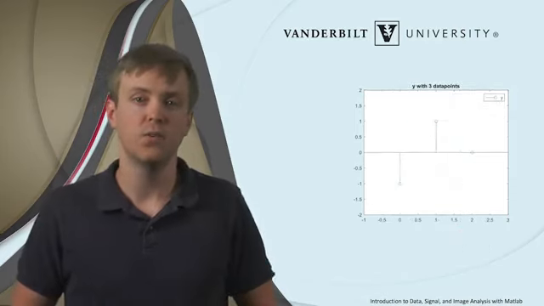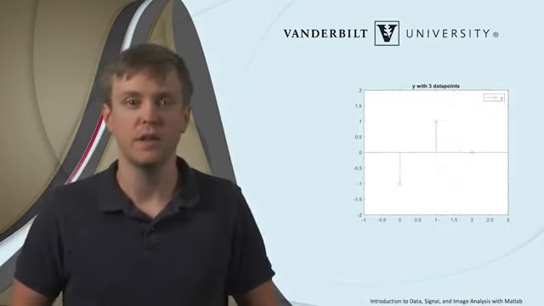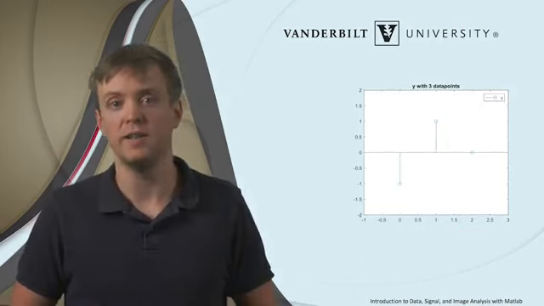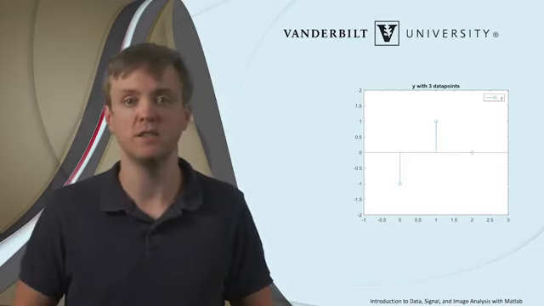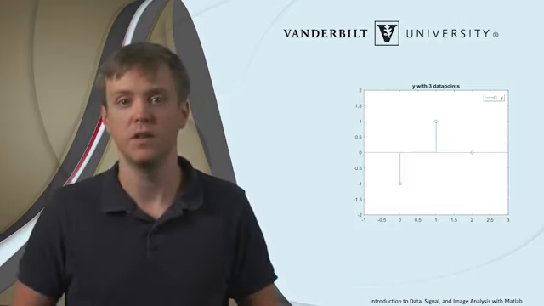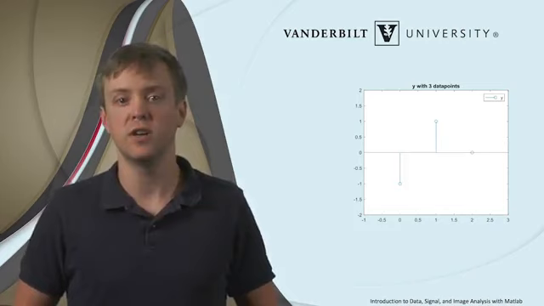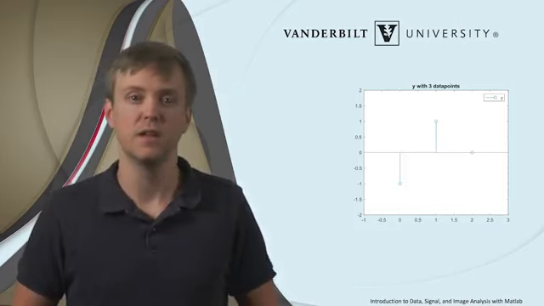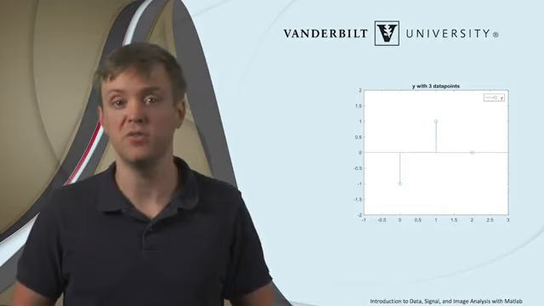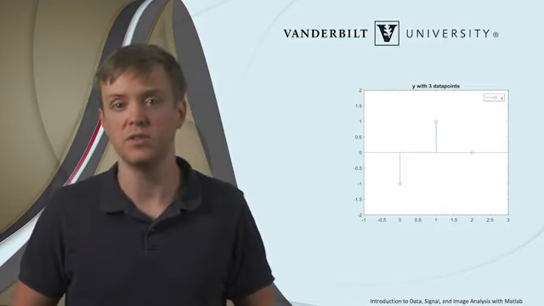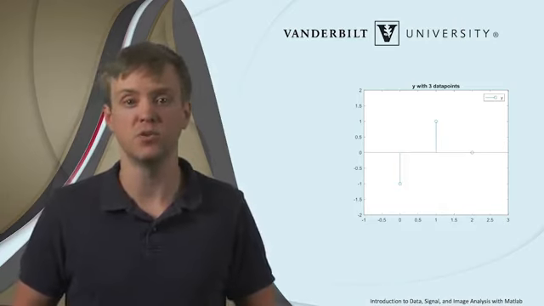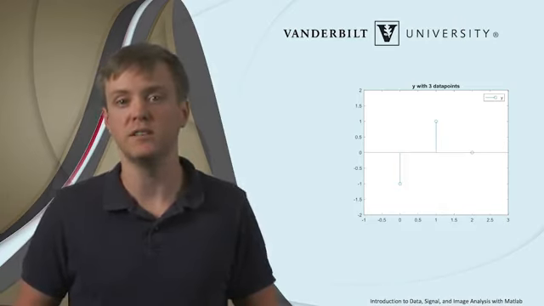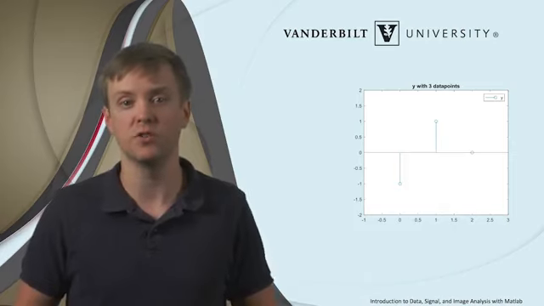Okay, let's add one more sample to y. Now we have 3 samples, and our y is equal to -1 at time 0, 1 at time 1, and 0 at time 2. We can still use just 2 cosines for 3 data points. The frequencies of our cosines are predetermined as a function of the number of data points and the sampling frequency of our signal. For 3 data points with fs equals 1 hertz, we will use a 0 hertz cosine and a 1/3 hertz cosine.